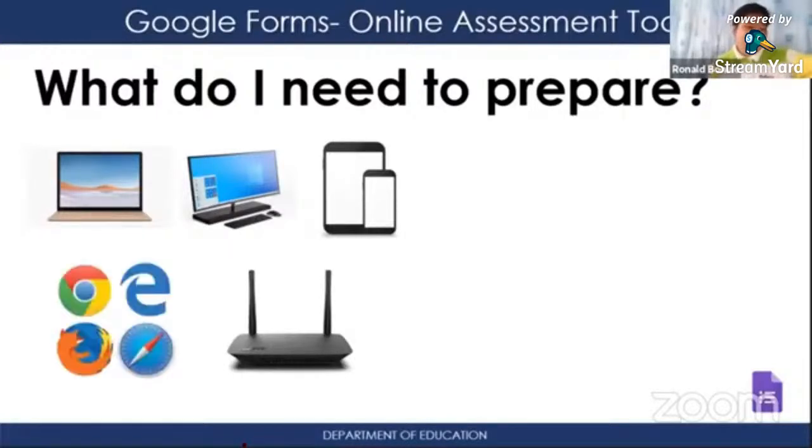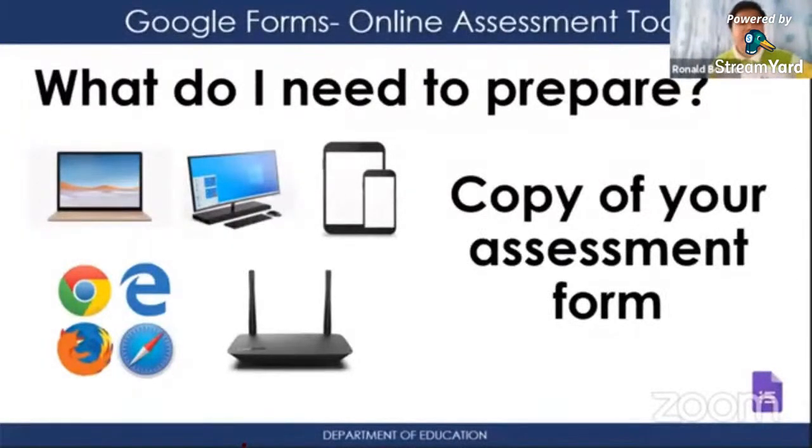And here we go. Do not forget that we need the browsers so we can access Google Forms. Since it is online assessment, we need a copy of our assessment form.